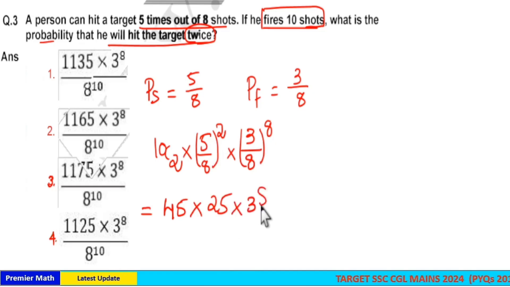And here you have 3 raised to 8 divided by 8 square into 8 raised to 8. So 8 raised to 2 plus 8 is 10, 8 raised to 10. A raised to M into A raised to N is equal to A raised to M plus N.